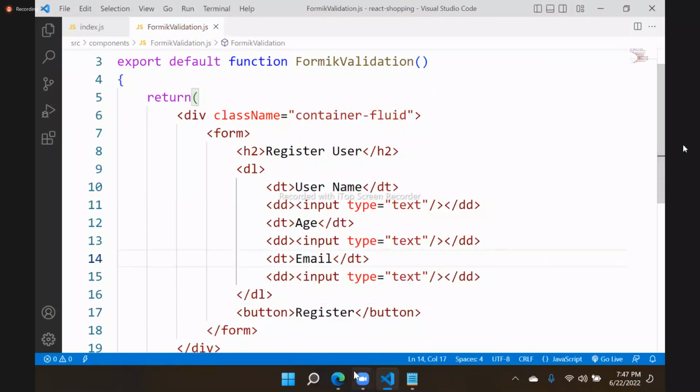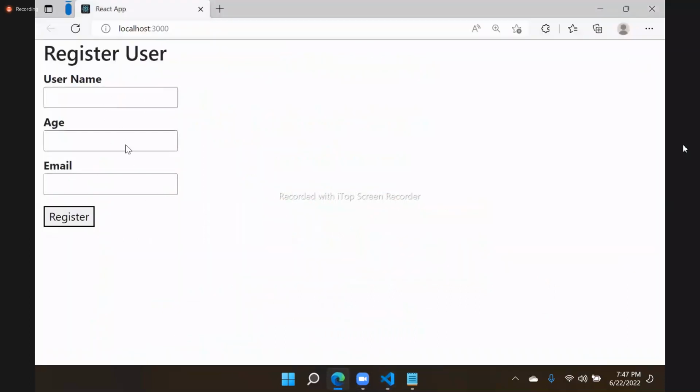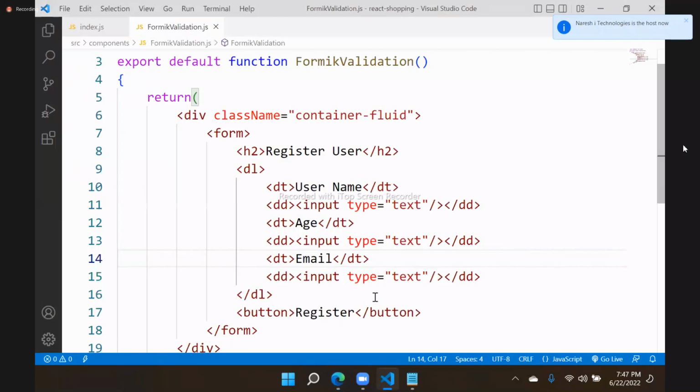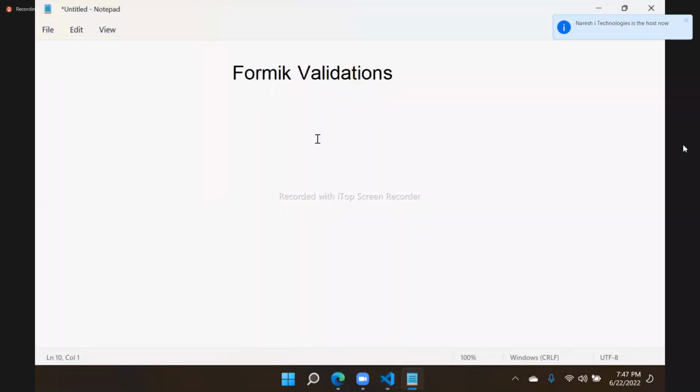Now I need to add validation for these fields. So username, age, email, all this. Then let's see how we can define. Generally, Formik validation is actually simple, there are so many levels.